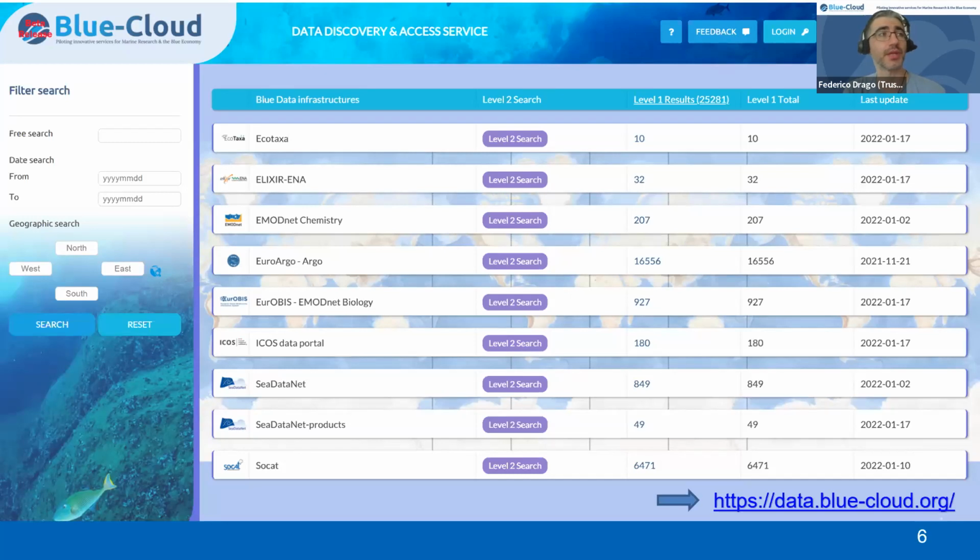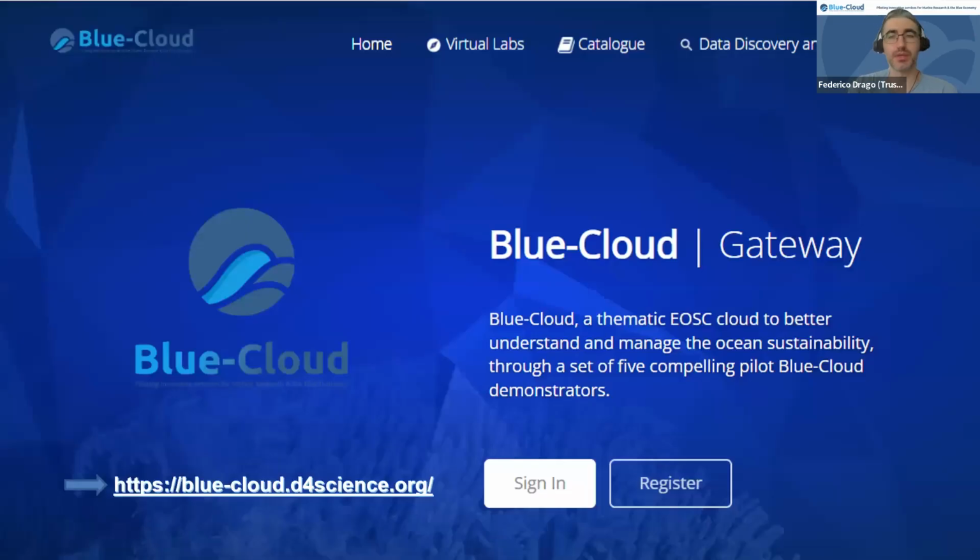So if you want, you can log in with your Marine ID and you can access and retrieve data sets from these providers already and use them for your research. This is the link to the Blue Cloud virtual research environment, which also allows you to log in using existing IDs, for example, like the EOSC federated ID or eduGAIN. So it allows you to access these analytical tools and resources that you can then exploit to perform your research.